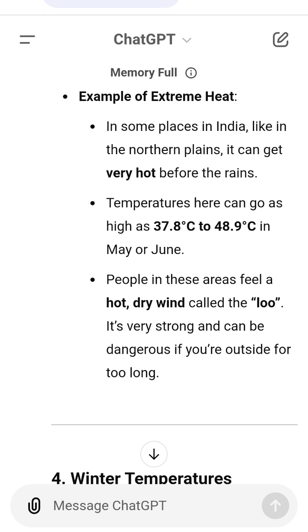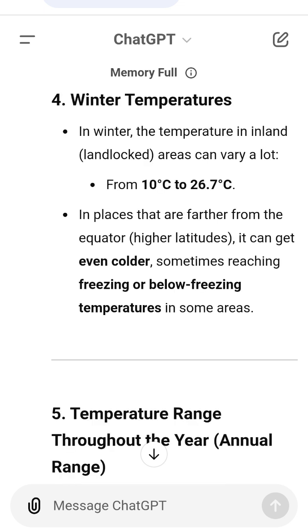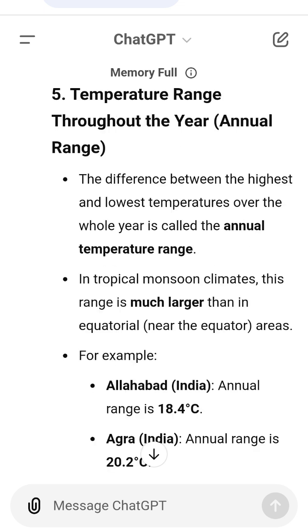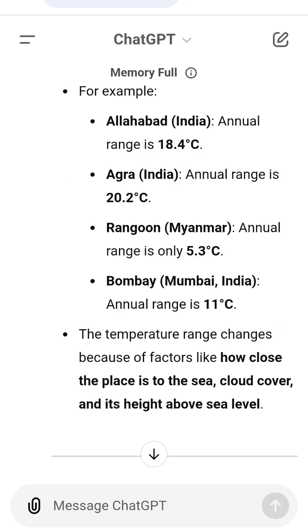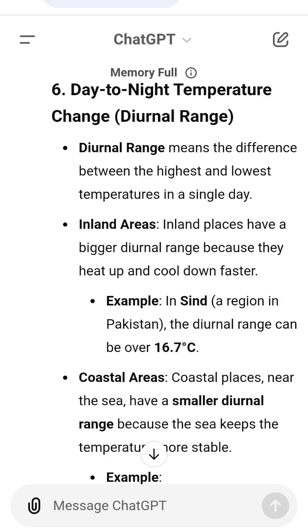7. Summary. Tropical monsoon climates have warm temperatures that change throughout the year, unlike tropical rainforest climates. Summer is the hottest season and temperatures cool down with the rains. Inland areas can have extreme highs before the rains and cold winters, while coastal areas stay warm and stable.